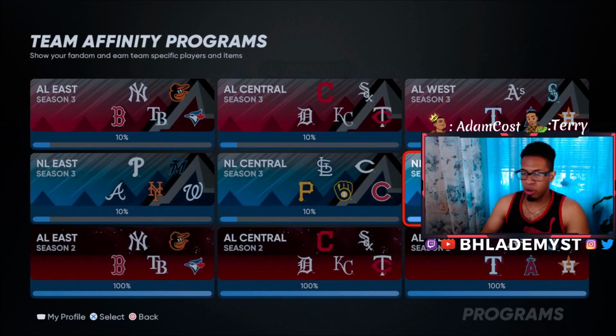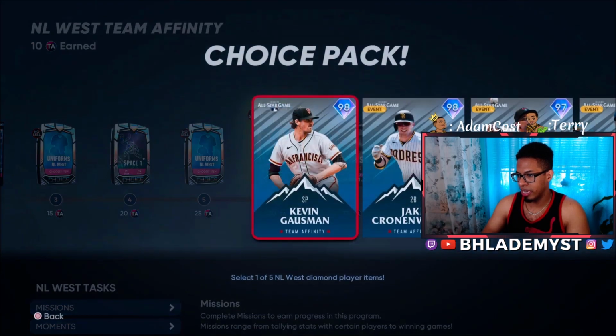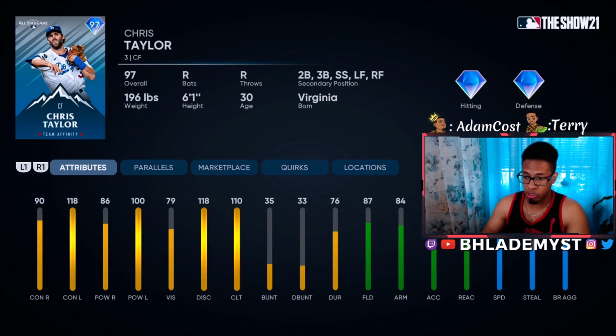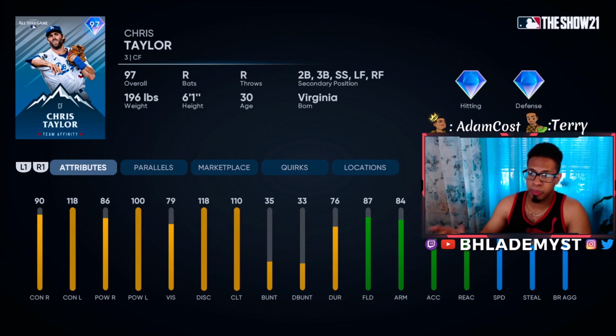Now going back to the NL West, who I believe is one of, if not the best center fielder that we got, and surprisingly, it's Chris Taylor. Great contact numbers against both sides, really good against lefties, and then the fielding at an 87 with reaction at an 89. That means at parallel 3, he's going to have diamond fielding. At parallel 1, he's going to have diamond reaction. 78 speed is going to be good enough because the fielding and reaction make up for it, and he also has a good swing in the game.